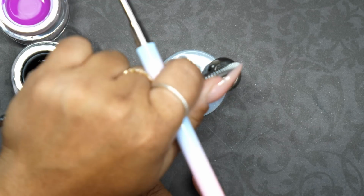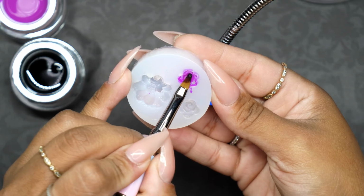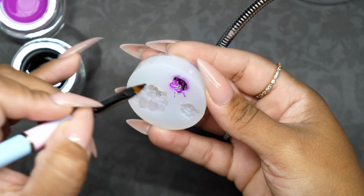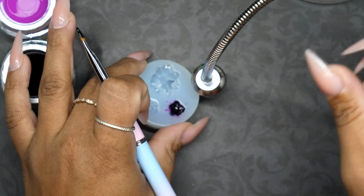But I try to go right in those little cracks because it does have indents inside, like it goes deep in there, these little molds. So once I was confirmed that I had it going all the way in, that's when I went in with the black. I wanted these flowers to be a black and purple color, really trying to match the theme of the nails.